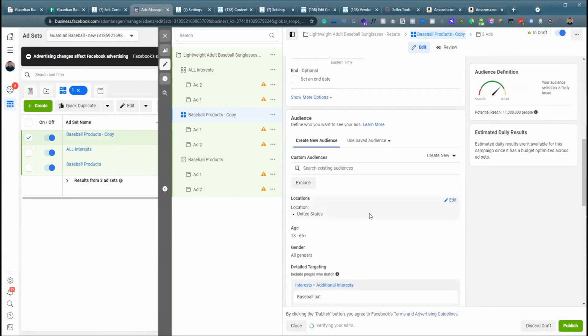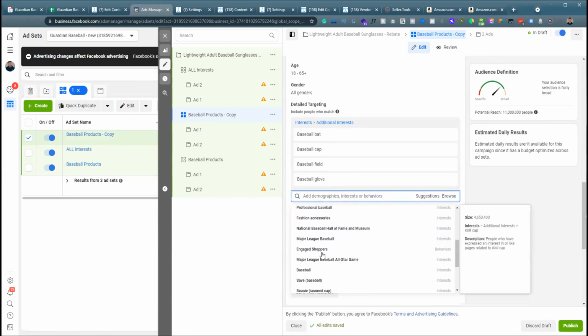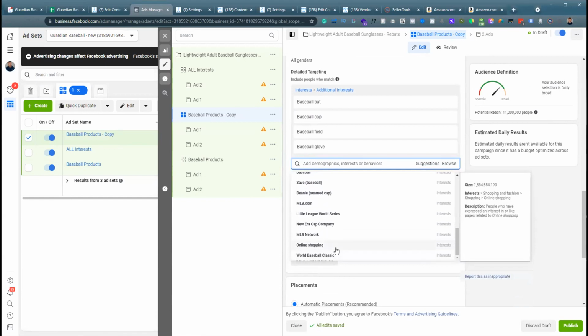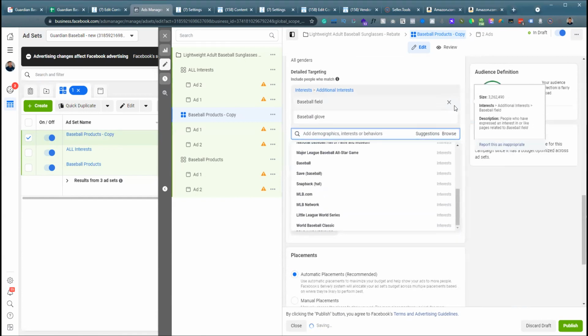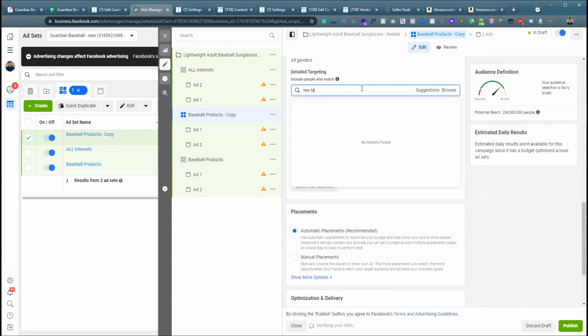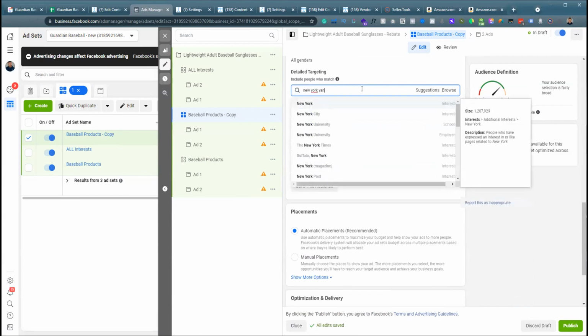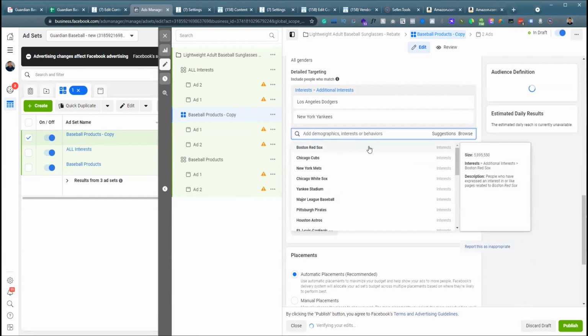And now I'm going to do another interest-based audience of maybe I want to target baseball teams. So I'm going to delete all these interests. And I might type in New York Yankees. There's no way this is an interest. There's no way. Yeah, definitely. Don't do employers or schools or anything else like that. Just do interest, suggestions, and just put all these teams in.